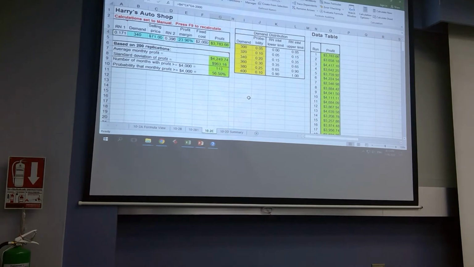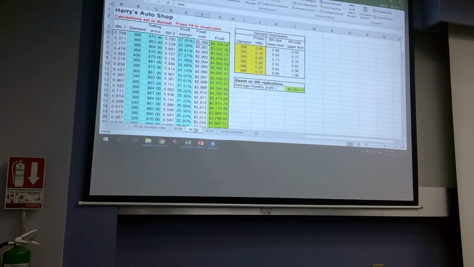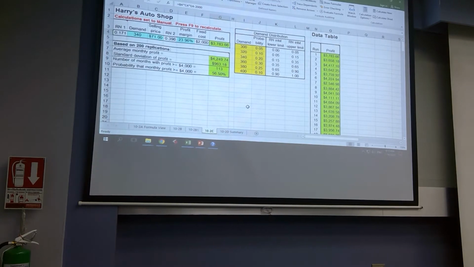And if we want to simulate 200 times, we can easily use Data Table to do it. It's a lot easier than trying to copy and paste the whole model. It just takes time, and it will require more memory.